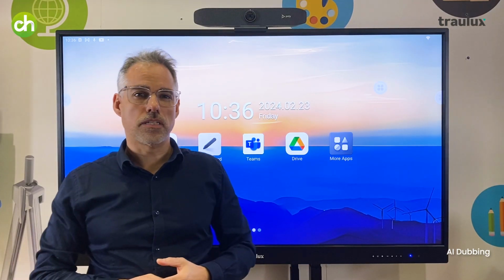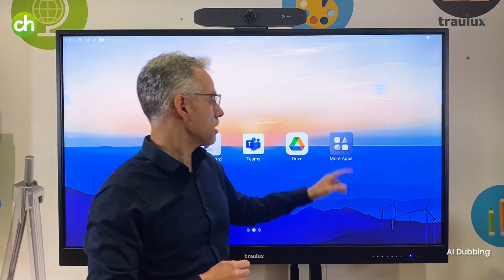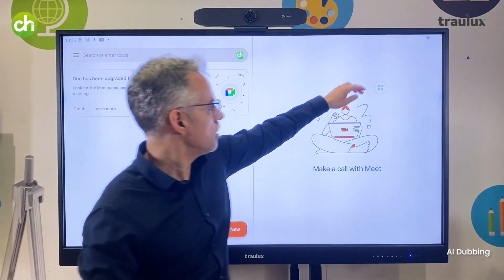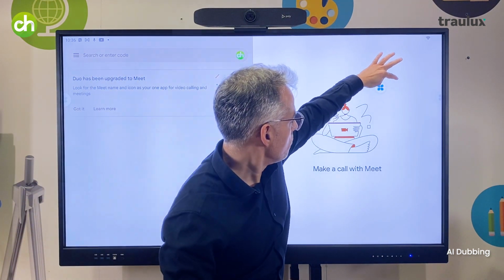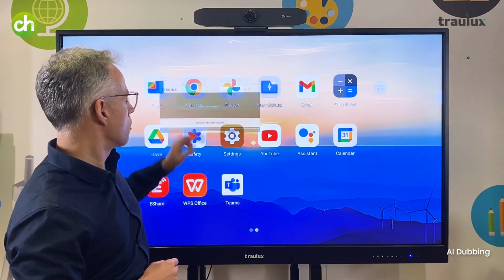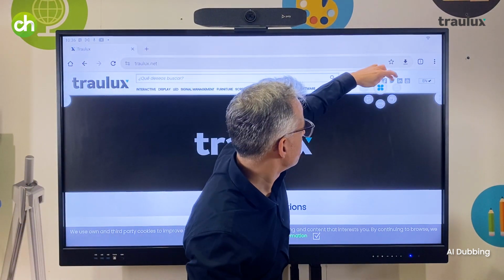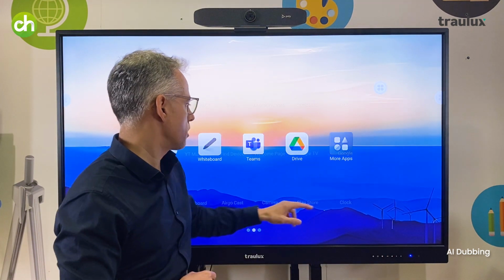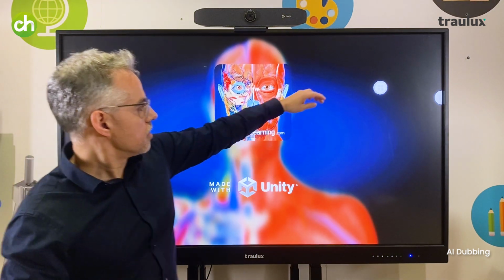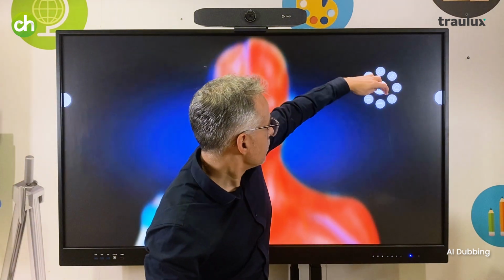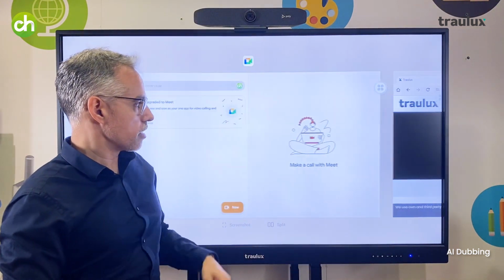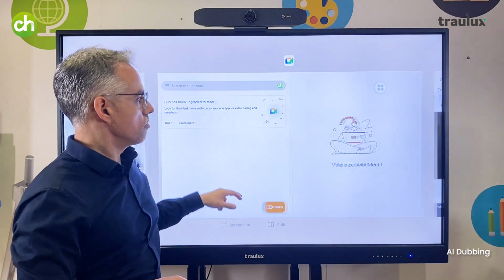The floating icon has other really useful functions. For instance, if I have multiple apps open, we can start a video conference here. I can go back to home straight from here. I'll open another one. I can only open Chrome, for example. I'm going to home more apps. From the floating icon itself, you could activate active mode. This is so handy to navigate among the active apps, stop some if I want, or directly go to one and focus on it.